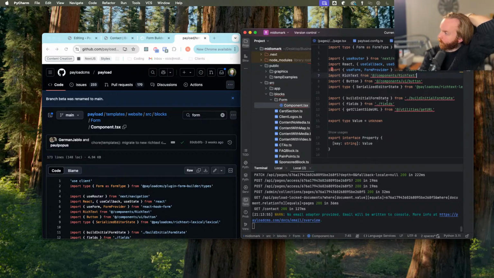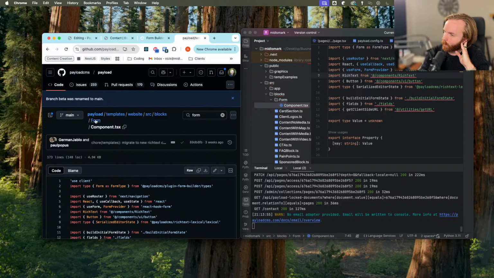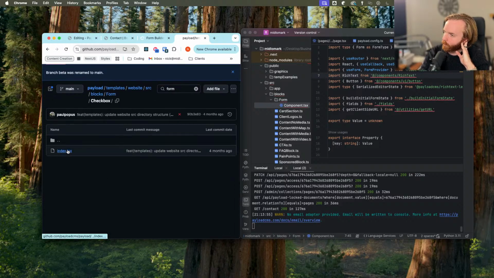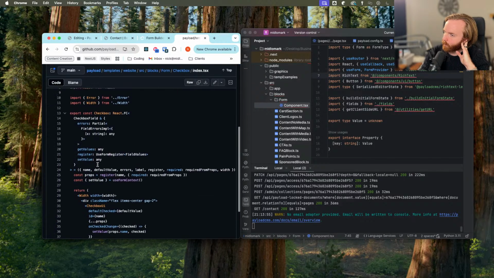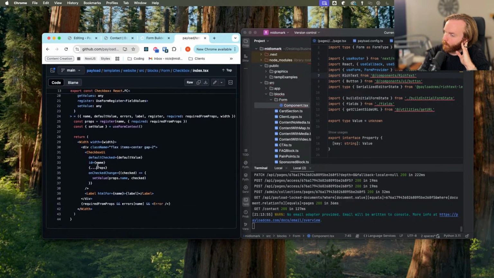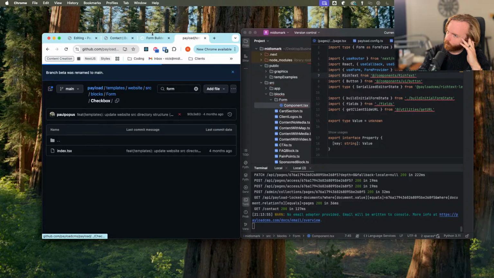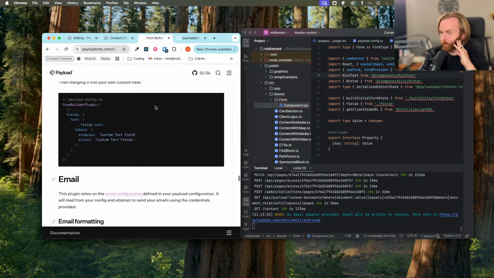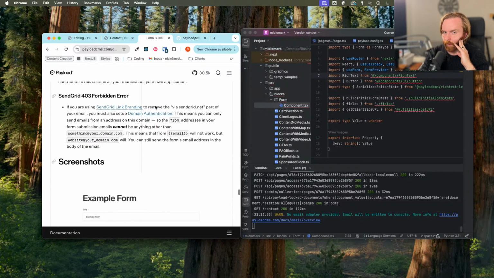Okay, so we got to do a couple things. So each of these form fields index. Okay. Oh, this is going to be fun. The only way, I'm going to have to do each of these individual fields by myself then.